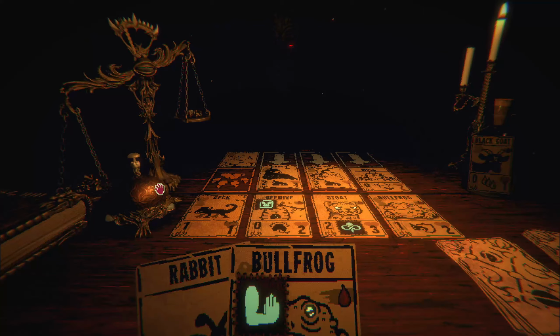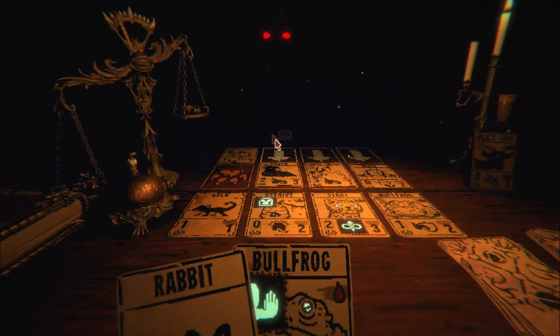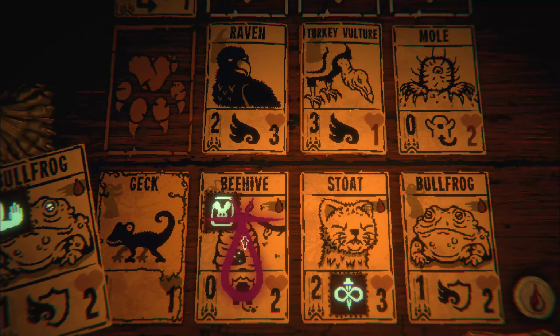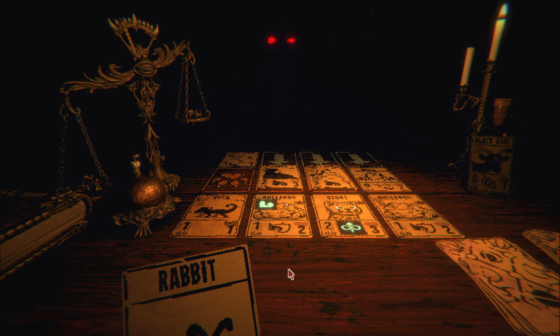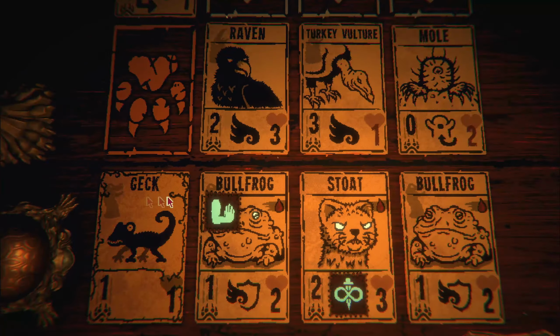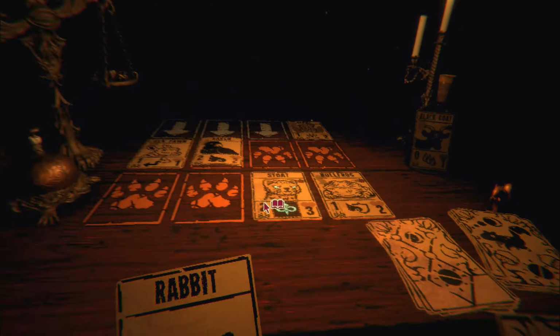The only play I can see here is sacrificing the beehive for your bullfrog, but that won't help. Look at those sausages. Put those away. Ugly. You're gonna die, probably. Wait, no. No! I lied. I lied. Yes, sacrifice the beehive for the bullfrog. Alright. I lied. I'm so blind. The turkey vulture's gonna die this turn. Alright, go. Let's freaking go. Get her on. Freaking go.